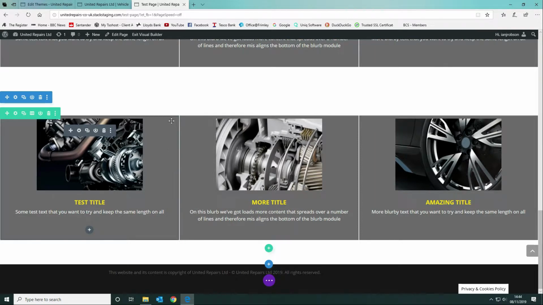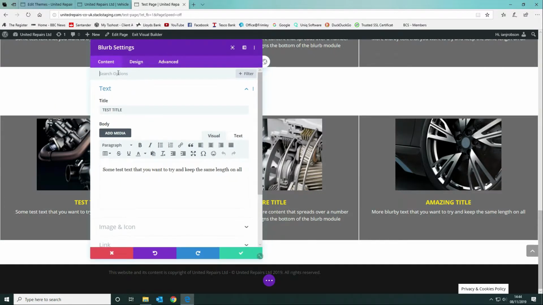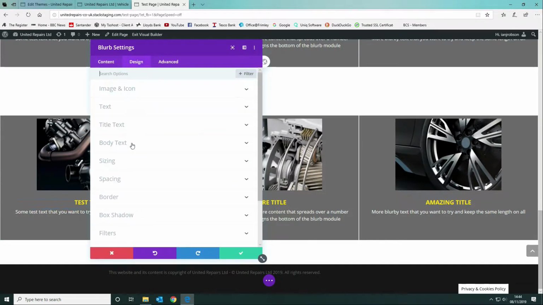Sorry, let me rephrase that. It creates 10 pixel padding, which is on the inside of the module, whereas the margin is on the outside of the module. So you want to duplicate that on all of your modules.